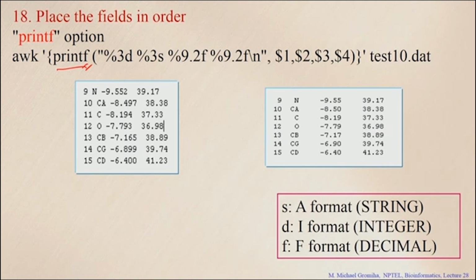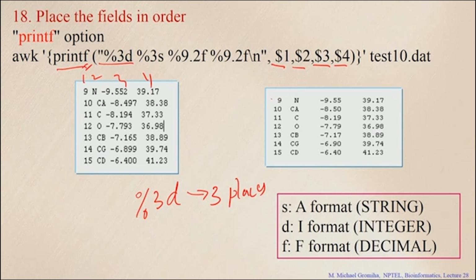Now we have to specify the fields, what are the fields you want to write. Here this is what we need, we want to write 1, 2, 3, 4, these 4 fields. So, you put $1, $2, $3, $4 in whichever order you want. What is $1? This is a number, this is an integer. So, an integer you can write in D, like in Fortran we use this I format. For example, this %3d means this is 3 places in numbers. So, we will give 3 places, if you see this is 1, 2, 3, 1, 2, 3.